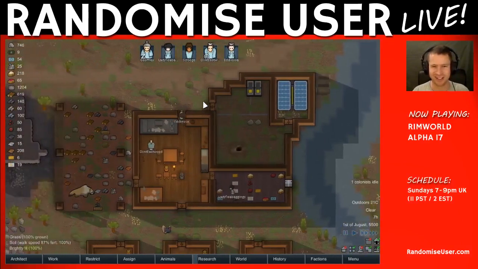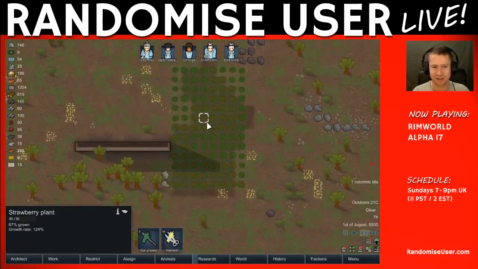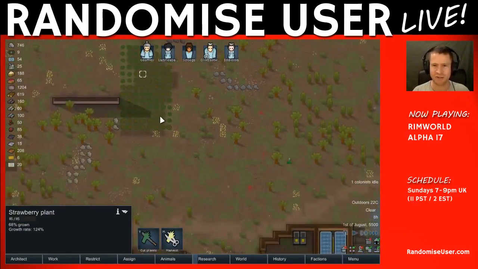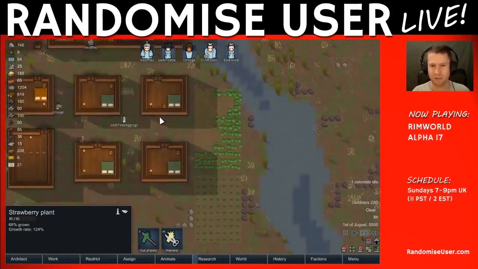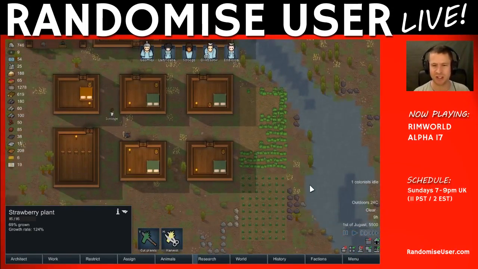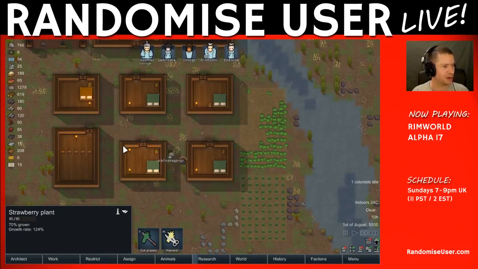Lucas making wall jokes, of course. Well, unfortunately the Raiders cannot be made to pay for that. Strawberries, 124%. Oh yeah, because they're in the bloody soil, aren't they? But they're still not growing. I felt like the strawberries should be growing much faster, but then that's the new way of things, I guess, in Alpha 17. It's the 1st of Jugust. I really wish they would have changed the names to something a bit more abstract. If they're going to do it that way, it should be more abstract, I think. Local season, summer. Yeah, I guess so. It's just the fact that you can have different local seasons, and as I say, I still haven't quite worked it all out.